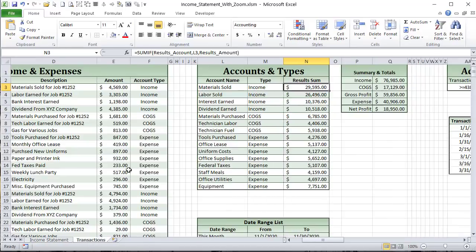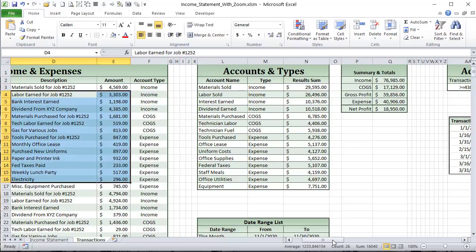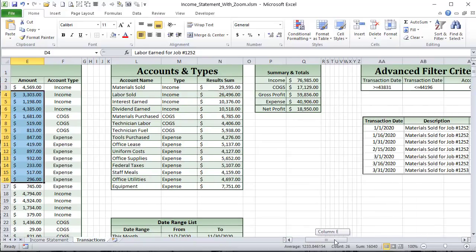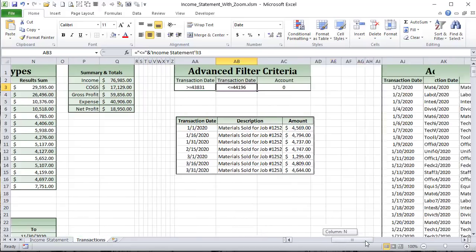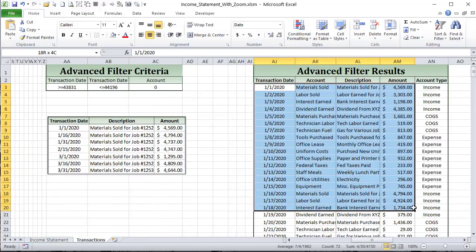And I want that data. I want to take all of our original data and create, using an advanced filter, those results. The advanced filter is going to be based on these 2 dates, and we'll go over that. These are actually dates, they're numbered. And then I want to have the results show up in here.